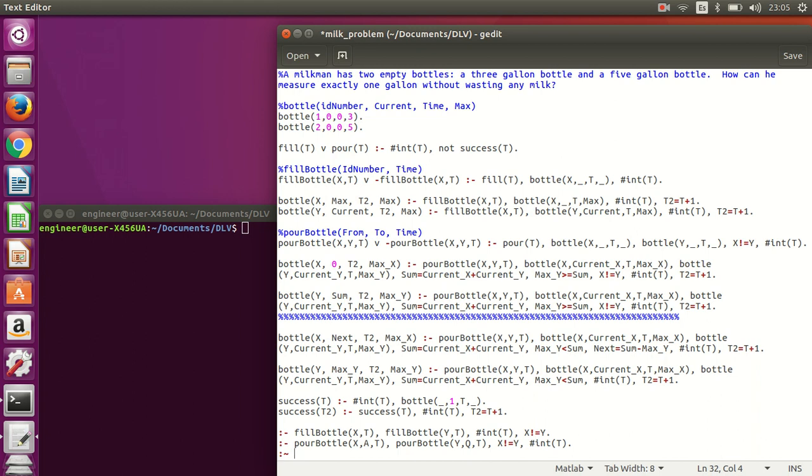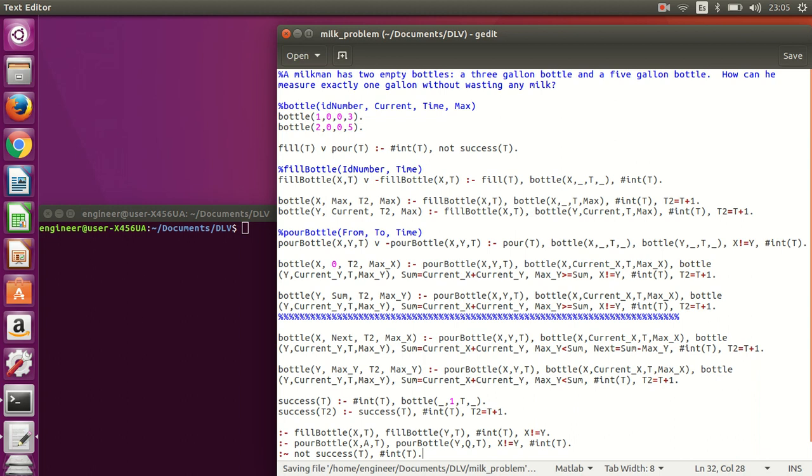So we're going to say that we do not want not success at time T, where T is an integer. With this, the program is going to try to reduce the number of steps where we do not have success, and it's going to give us the plan with the fewest amount of steps possible.